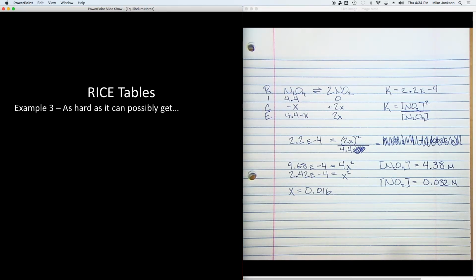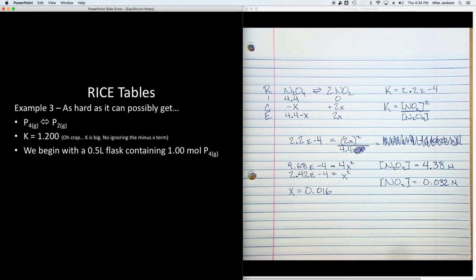And this is the example where you have to use the quadratic equation to find the answer. If you want to work it, this is the problem right here. You can pause the video and chew on that for a little while. But since I'm not going to do that to you, that's where I'm going to wrap this one up.